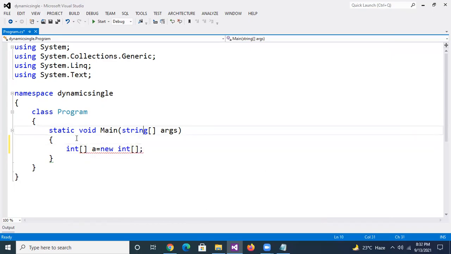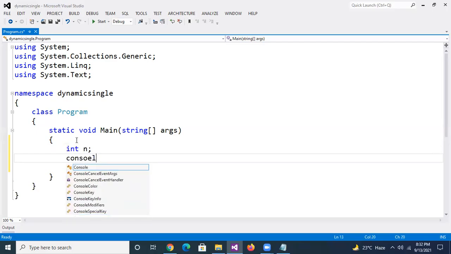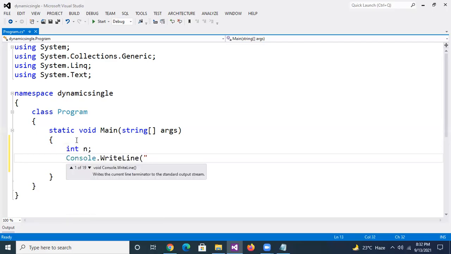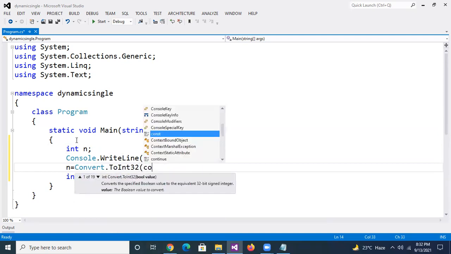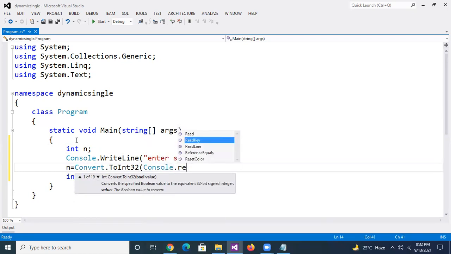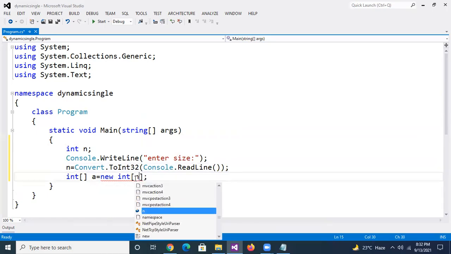Here we can give the size. Our size also we can enter dynamically. First I'm entering the size. Int n, Console.WriteLine enter size. n is equal to Convert.ToInt32, Console.ReadLine. n I'm entering, that means size also I'm entering dynamically.